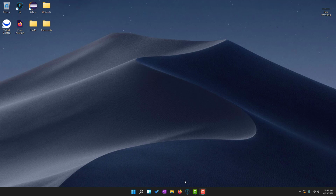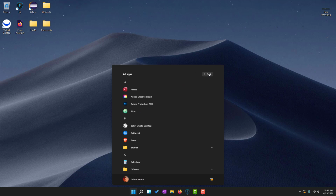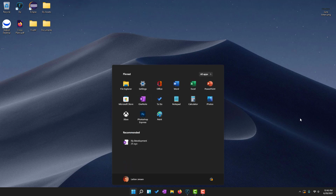And yeah, so I'm on the Windows Insider build here, and I love it personally. Everyone's got their opinions, but I love it. There are some small issues to be aware of that you may or may not have. Who knows? Could just be my computer. But like for the start menu, you see how I'm on dark mode, so this is all glitchy. But if you click a button, it comes right back, the way it's supposed to look. But it looks phenomenal. I love it.